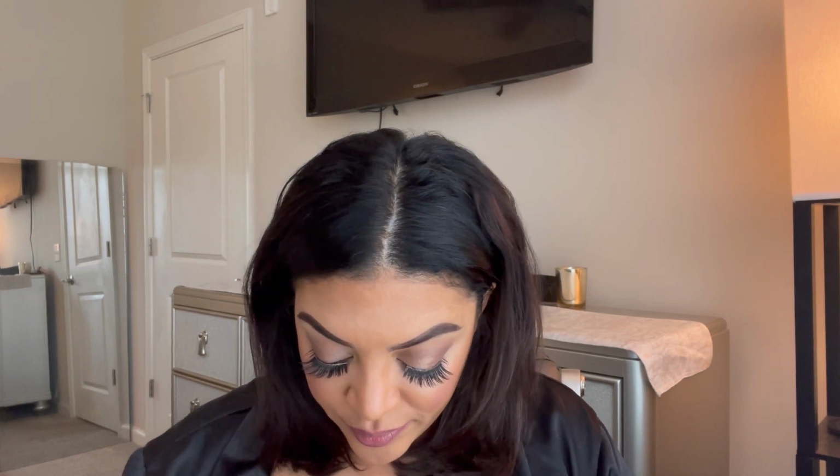So I'm using, I swear to God, I think I got this at Sally's, this lip liner. It's called Palladio Precision Lip Liner. It doesn't say what color it is, but it's like a maroon color. I love this. And then I put a nude inside. So pretty.